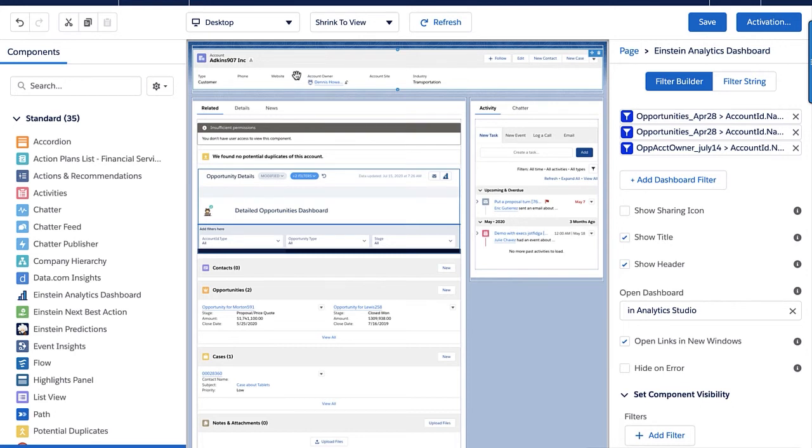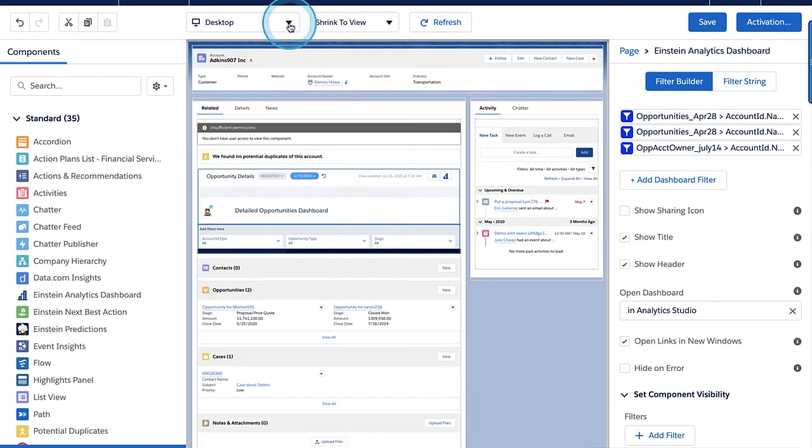So I can open the Salesforce mobile app, go to my account, and I'll see the embedded dashboard there. I can interact with the charts. I can kind of expand it. Not the same capabilities as the Salesforce Analytics app, but still for customers who want everything in that particular app, or you want the users to be driven to that app, you can embed it.